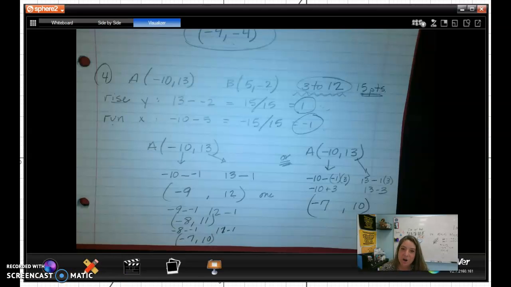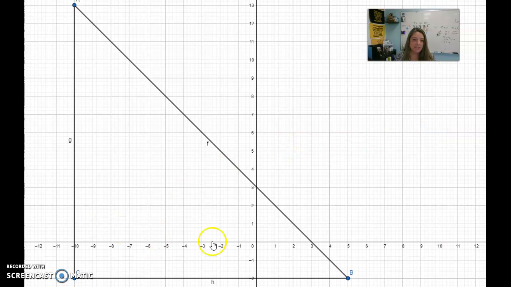All right, so here it is. I've got it all set up on Geogebra ready for us. I've got my triangle ready, and again, my rise and run is 1 and 1, and so I go down 1 over 1. There it is. Each one of these is going to be a point, and as I start to count them, okay, 3 to 12, the point that I'm looking for is this point right here where G is.